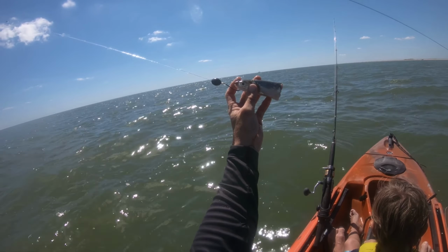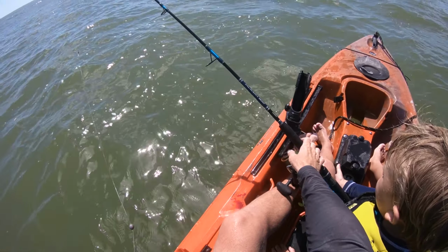What? I think it's a fin whale. What? I don't think that's a bonnethead, dude. Yeah, that's a fin whale head. What? Is that a bonnethead? I'm pretty sure that's a greater hammer. A little bit, yeah. Guys, look at that. I think that's a hammerhead right there. Greater hammerhead, I'm pretty sure. Got that huge face to it. Wow, that was really cool, guys. That's the most ever normal hammerhead.